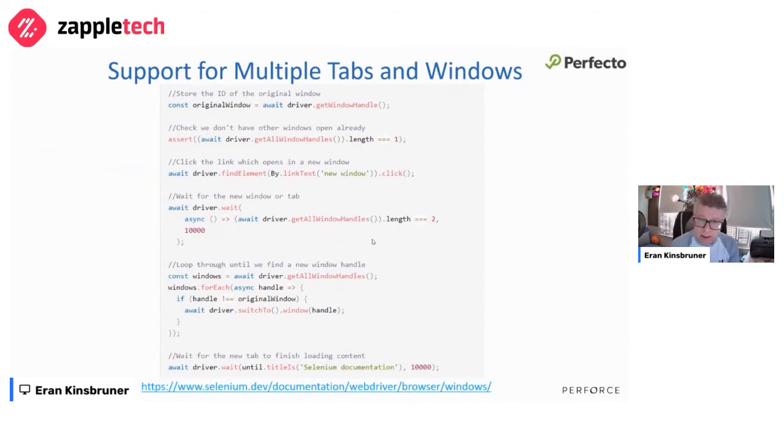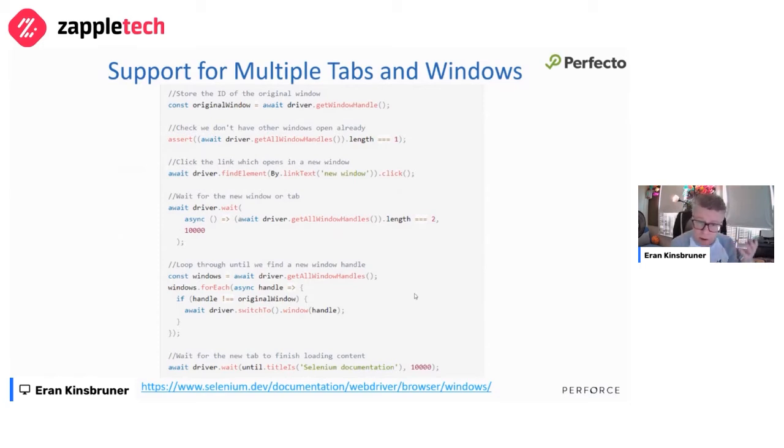Something that Cypress does not support and Selenium does support is, for example, a very simple way to work with multiple tabs and windows, which was enhanced and now works nicely with Selenium 4. You can see here a nice code snippet. You can click this link once you get the slides and learn even more or download the code snippet. But you can see here that you can use get window handle to really navigate and operate on specific tabs within your web application or even different windows.